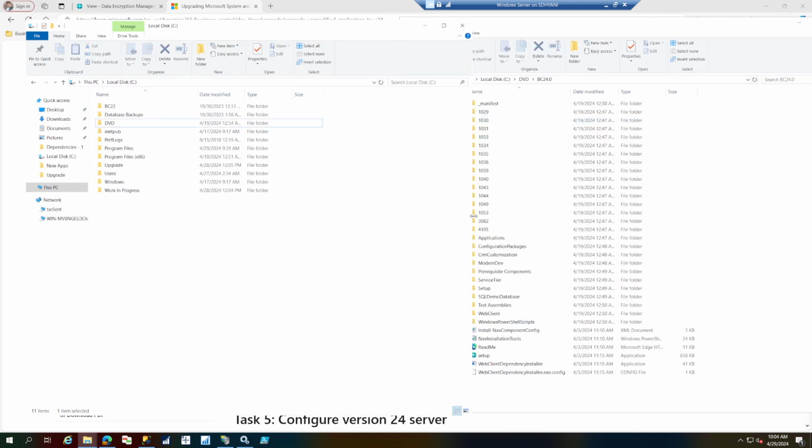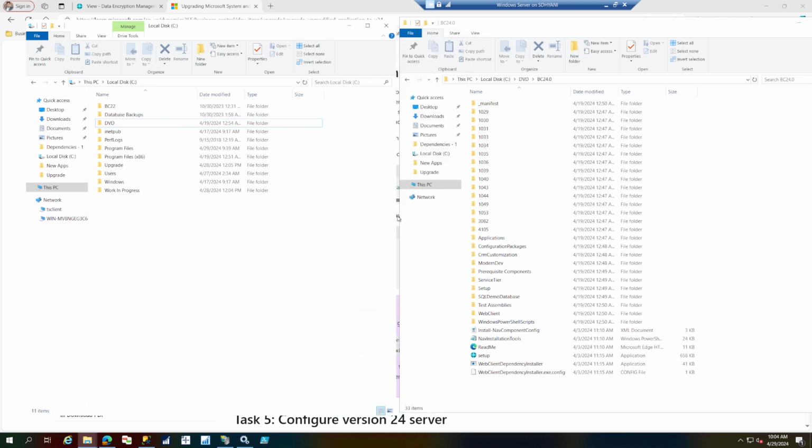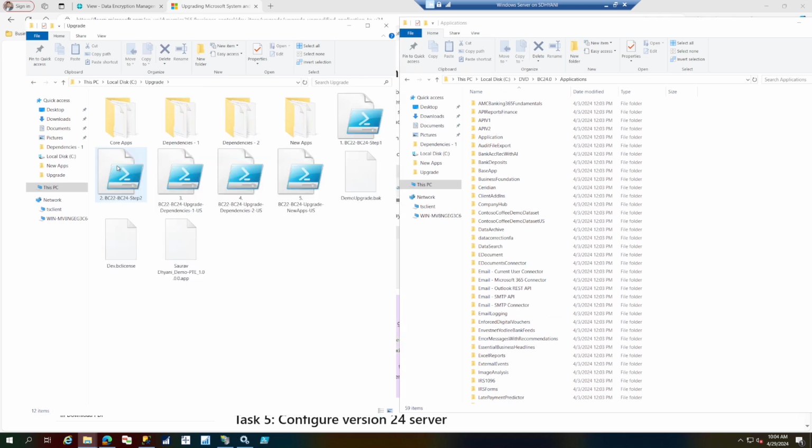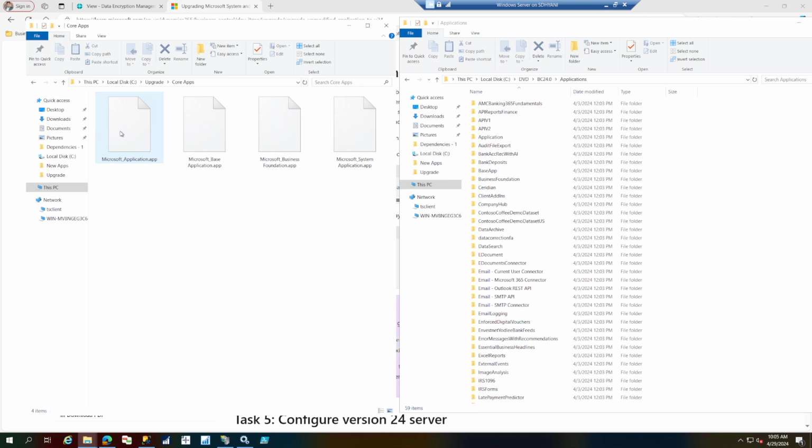24, okay. And then inside 24, or any version for that matter, you see this application folder which has all the apps that you need and which are coming from Microsoft. What I do, and I've done it in the past, is break these extensions into multiple sets. The first one that I keep is called core app. The idea of the core app is that this is the minimum set of extensions that are needed to upgrade. What is that combination?